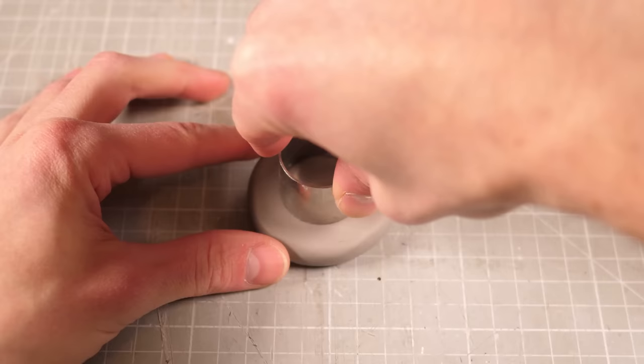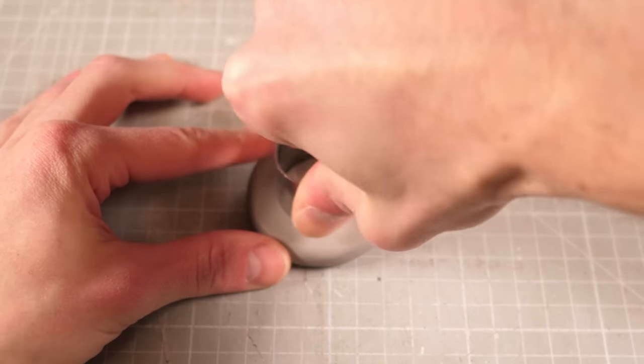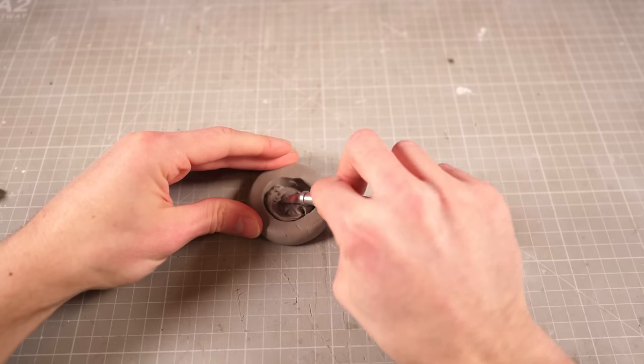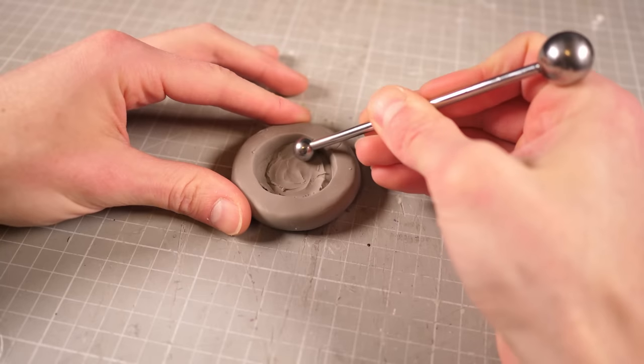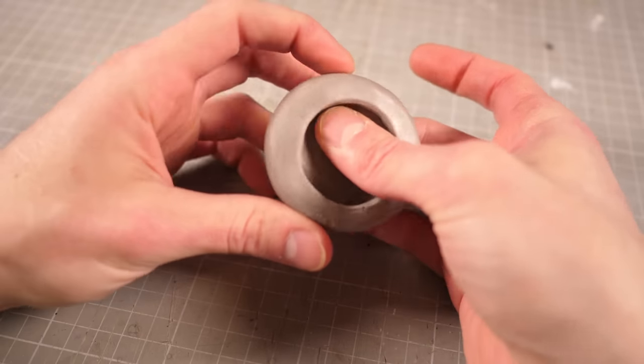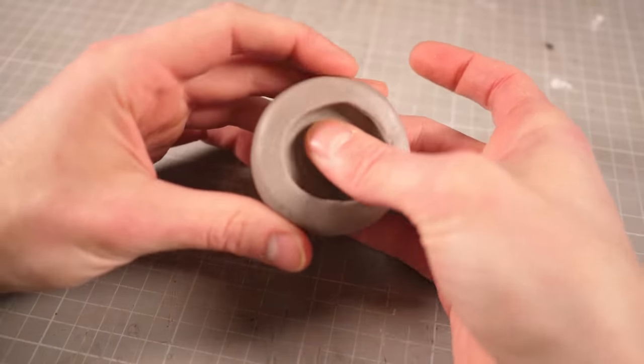Once I flatten a small ball of clay, I can use a large hole cutter to cut a large hole and then carve the center out. And a series of pokes, prods, and thumb-related antics, and I've got myself a nice, smooth Kirby ring mouth.